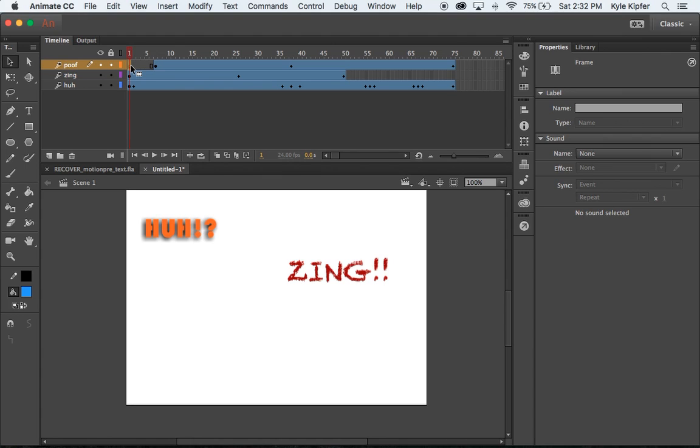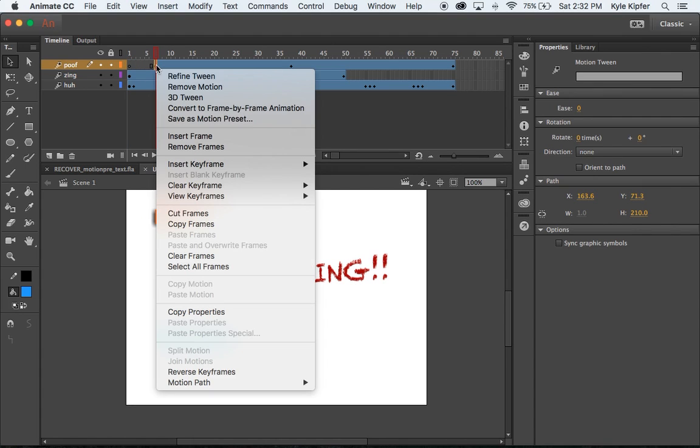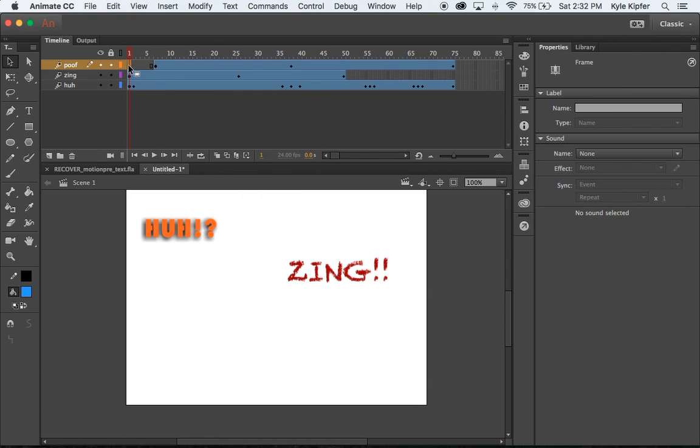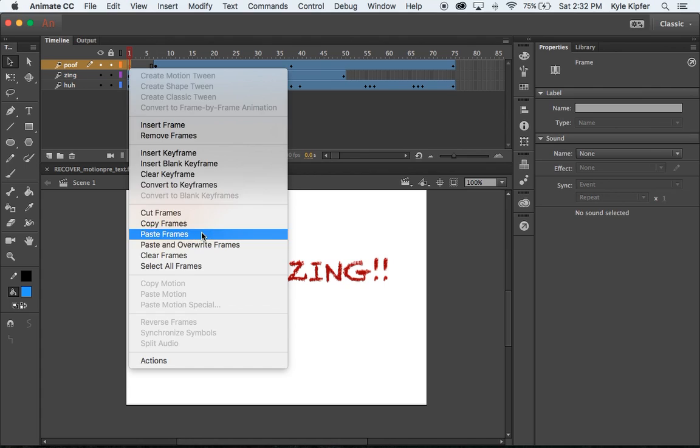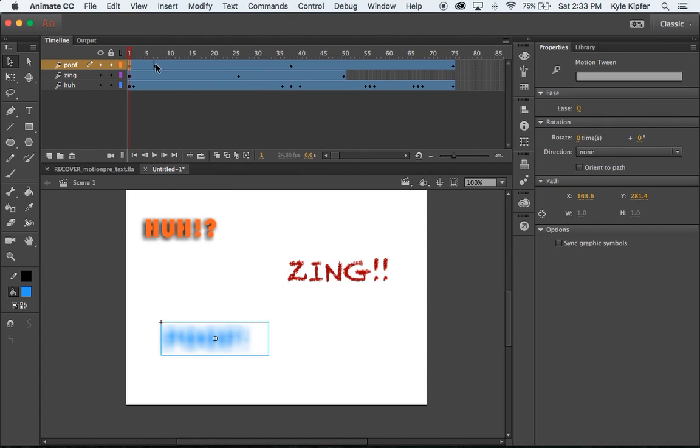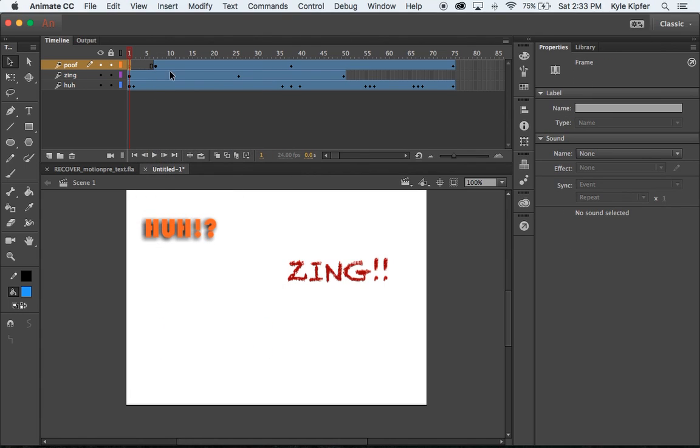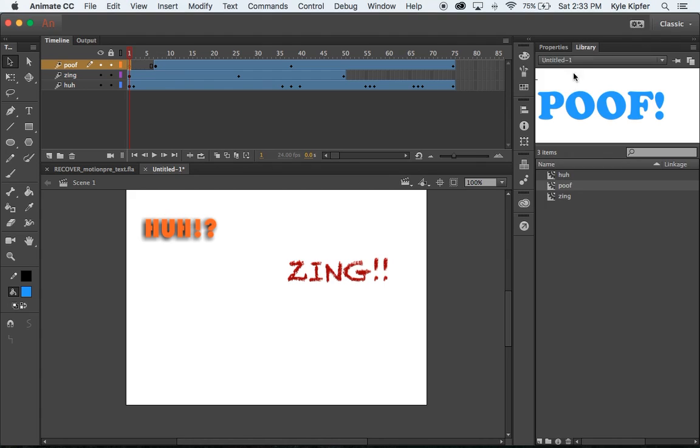What I want to do here is probably just take this first frame. If I right click on it, go to copy frames, back to this first frame, and then paste frames. Actually, nope, that's not the way that I wanted to do it. Sorry, what I'll do is just take this poof graphic, it's a movie clip rather, and I'm just going to move it back into my stage.